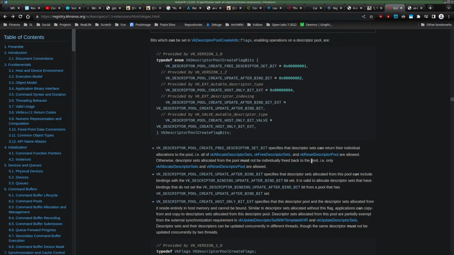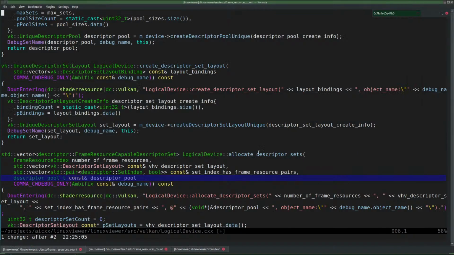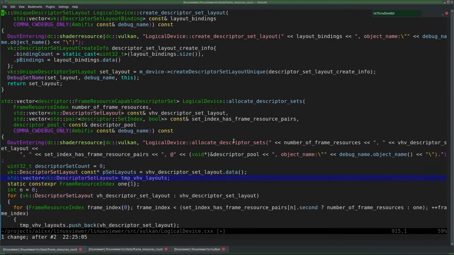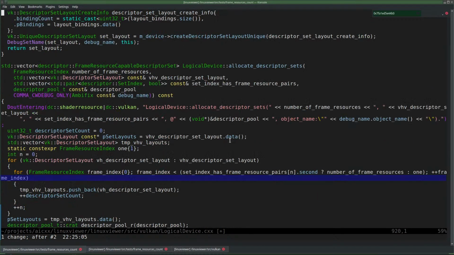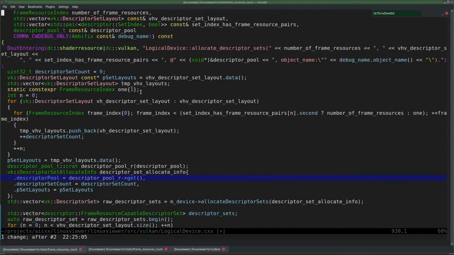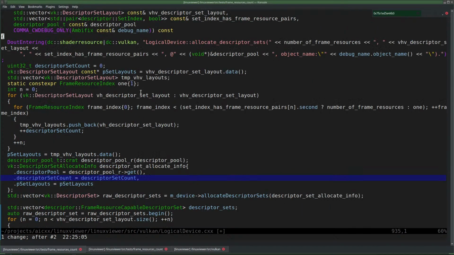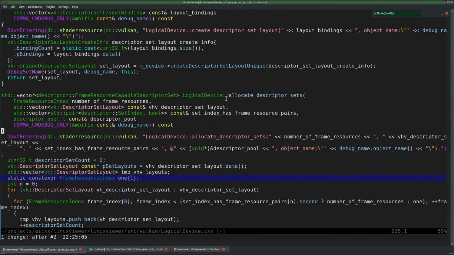Do I have a reset descriptor pool? I guess that would be part of the destructor of this type here.